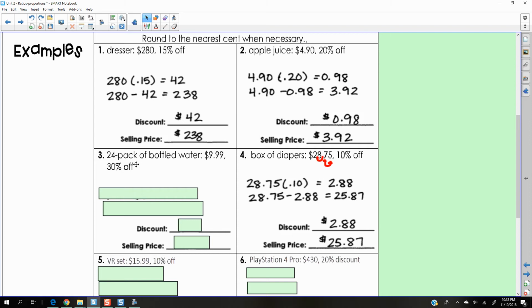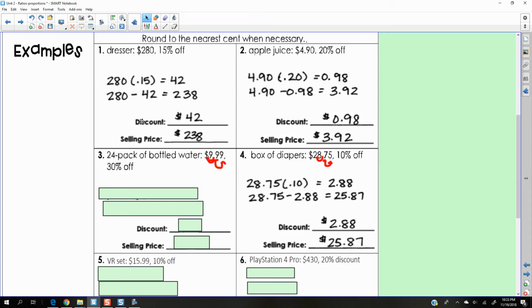All right, so here we can come over here to the 30% off. If we could figure out 10%, all we're doing is moving this decimal point one place to the left. So this is 9.99, we find our number, look next door. Instead of a 99-cent discount, it would be a $1 discount for 10% off. And if it was 30%, it would be $3 because you're tripling it.